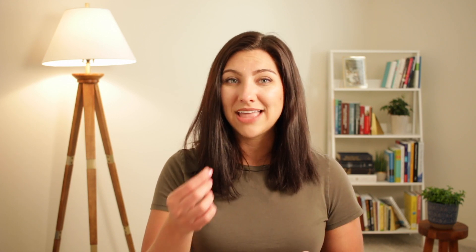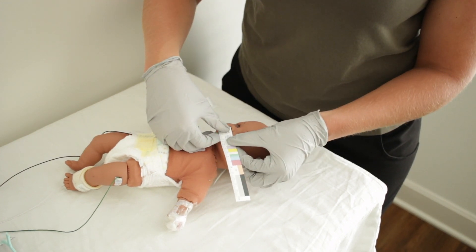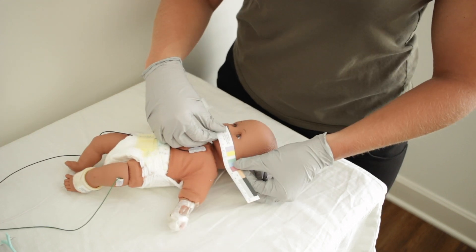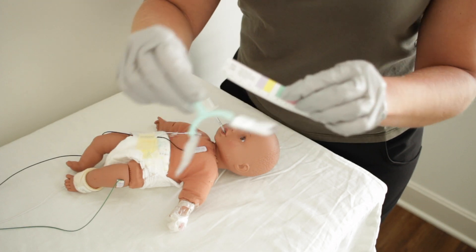To do this, you'll follow the guide on the tape measure itself and place the tape measure at the patient's septum right underneath their nose, all the way to the patient's ear canal. The appropriate size neobar for that patient is the color that falls over the patient's ear canal. This color will correspond with the neobar size of the same color.